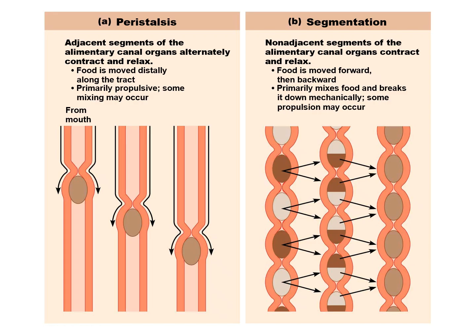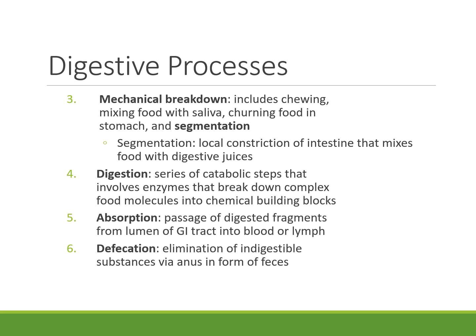So here's some examples of how peristalsis works on the left-hand side. The mass of food that you swallow down becomes something called the bolus. And so we're just squeezing and pushing it through and squeezing and pushing it through. Later, in a couple of minutes here, we'll talk about the idea of segmentation. So apparently we're going to talk about it now.